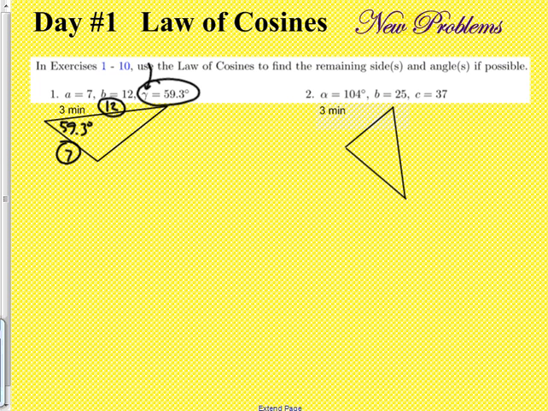I hope by now you're starting to see it. I heard somebody just say it this morning: once I have that picture, it's not that hard. Okay. So now you want to find all the remaining sides and angles. As soon as I have another angle here, I could switch to law of sines. And there's nothing wrong with that. I know the directions say use law of cosines, but once you find another angle, it will be fairly easy to use law of sines. That's what I'd probably do.